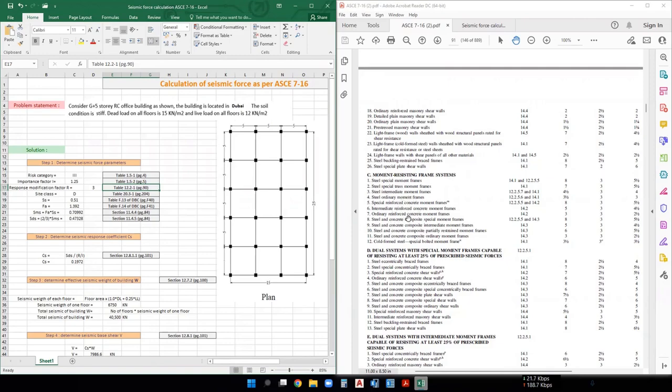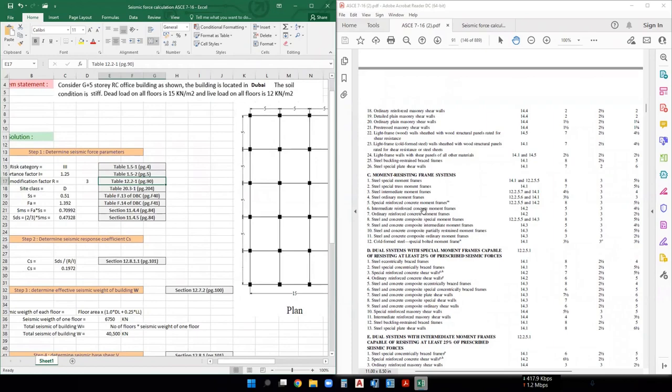For the moment resisting frame system, we are going to use ordinary reinforced concrete moment frames. This is an RC building, so it is a concrete structure. You can either use intermediate reinforced concrete moment frames or ordinary reinforced concrete moment frames. The difference is that intermediate reinforced concrete frames will consume more steel as compared to ordinary reinforced concrete frames.